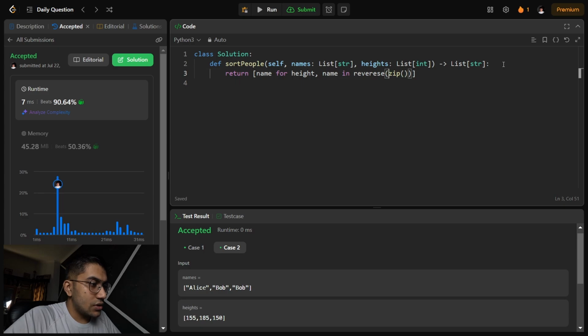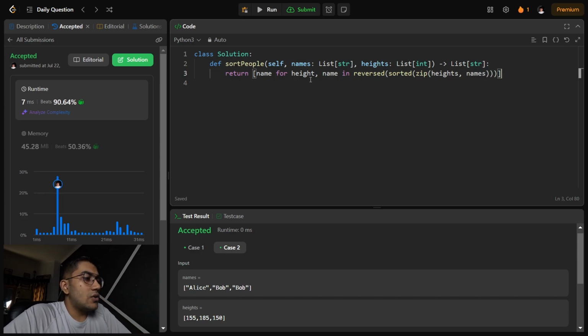So reversed zip, or not zip but sorted of zip of height and names.